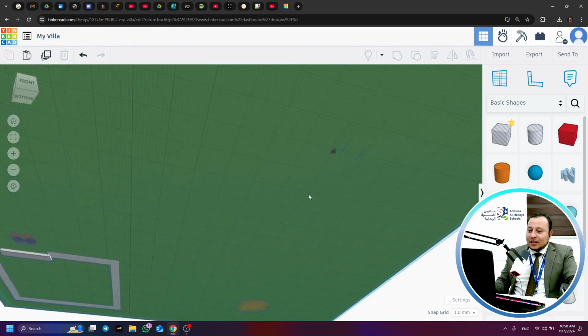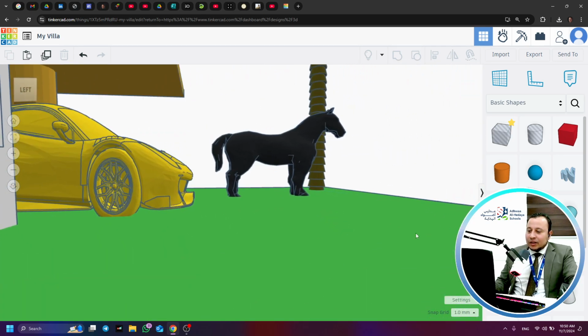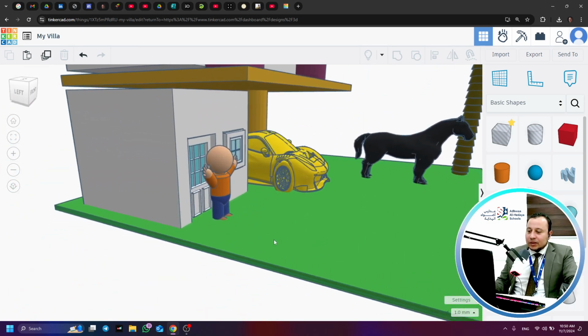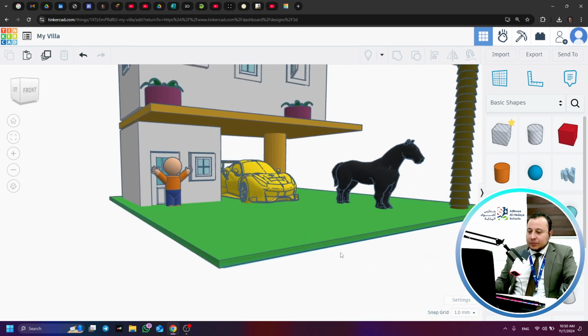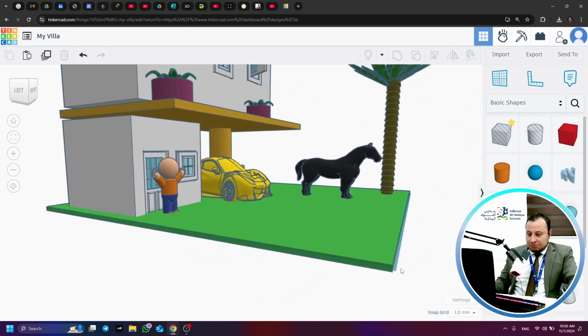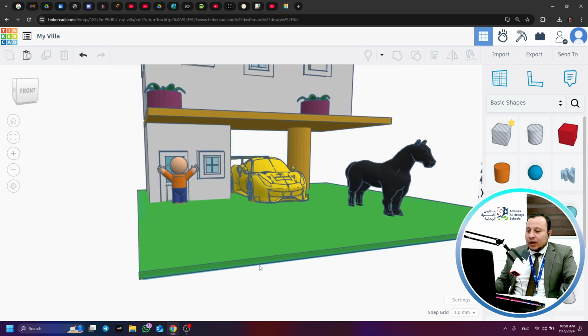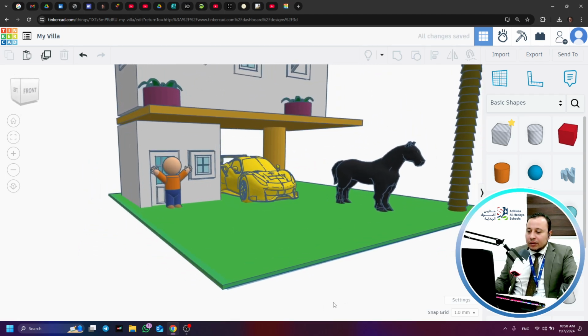Or just, you see down here, the feet of the horse, the wheels of the car, and also the feet of this guy standing there. Part of the house is submerged under the common floor now, because we added a thick layer here. You can make it thinner if you want to save more plastic. Because actually you just needed to connect the parts together and not to be so thick. Maybe 1 millimeter is fine, for example.